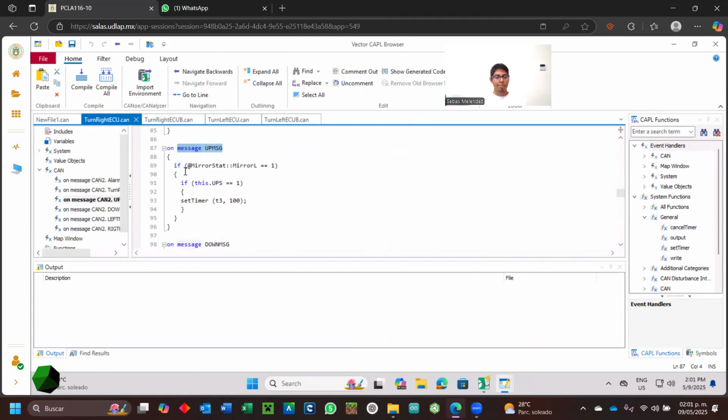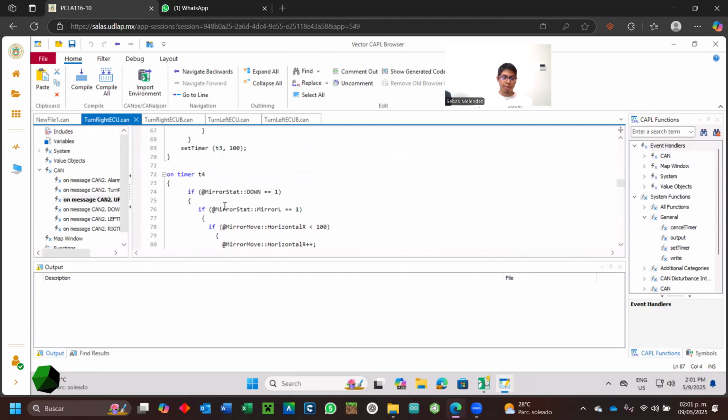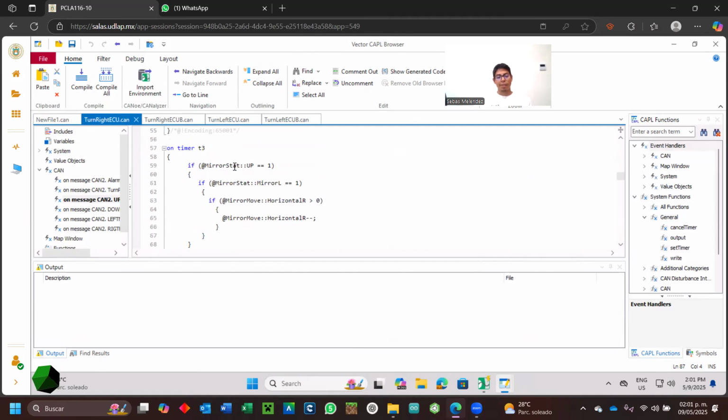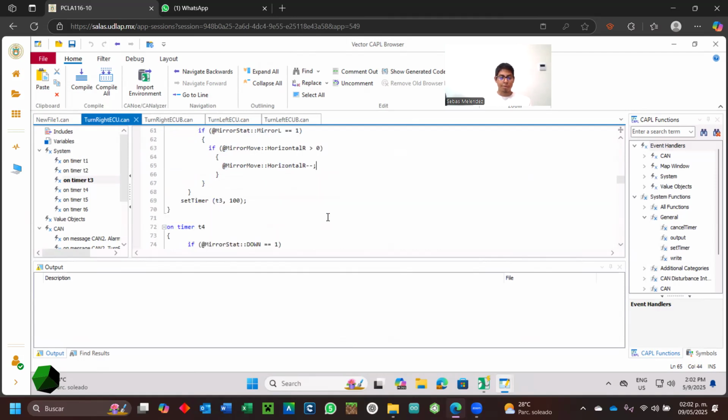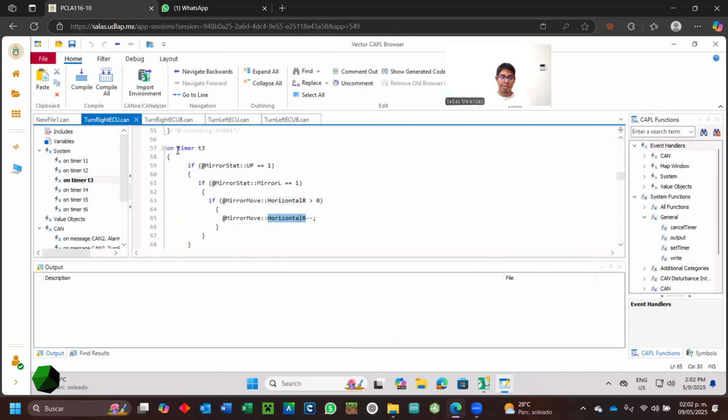and on the UPM message being read, they go to timer 3. Timer 3 is filtering the information, and when the mirror start is up and mirror left is listening, they are subtracting one from a variable, the horizontal right, and sending to timer 3. Timer 3 is reading again, and it's the same down to 0.